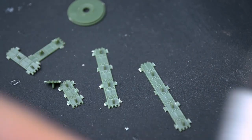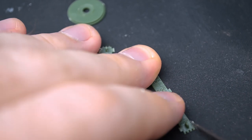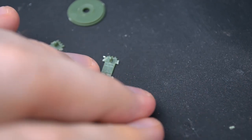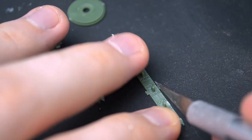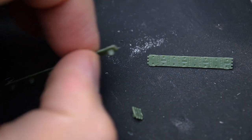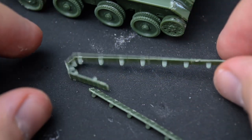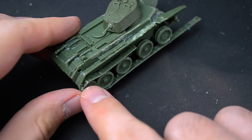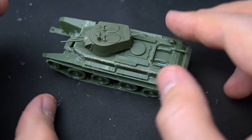Now I face the task of working on the tank tracks. Plastic tracks are a headache. While they do look more realistic compared to rubber ones, they create many more problems, and all these problems start during the assembly process. Assembling the tracks for the BT-7 is very challenging due to the small parts that don't fit together well at all, resulting in the track looking like long thin pieces of plastic. There are a few issues in the end, but I plan to conceal them on the finished diorama. Here is what we have in the end — I just need to add the photo-etched parts and the tank will be fully assembled.